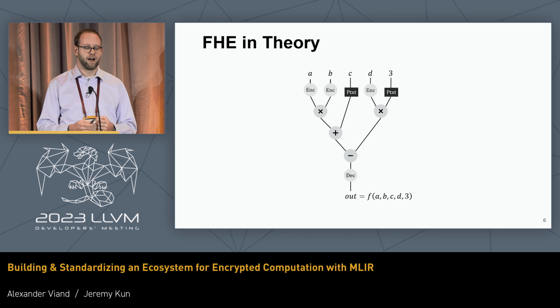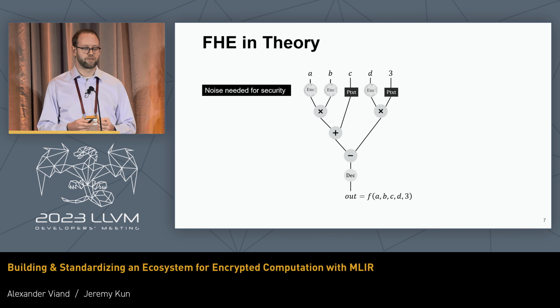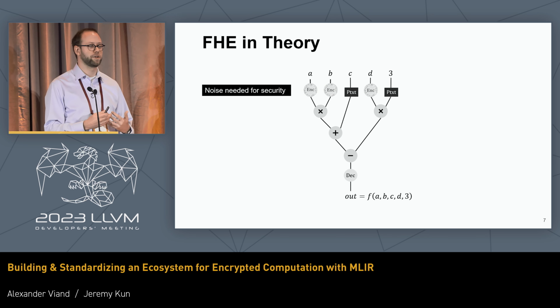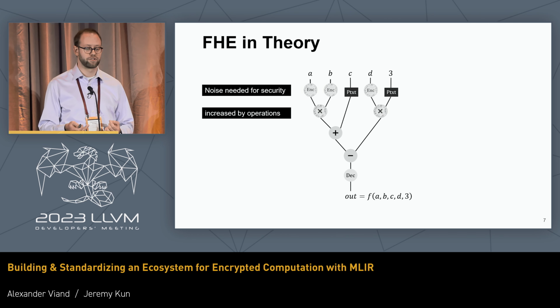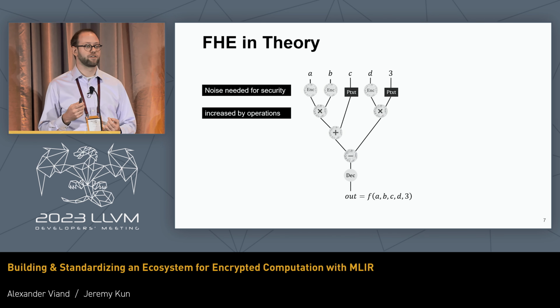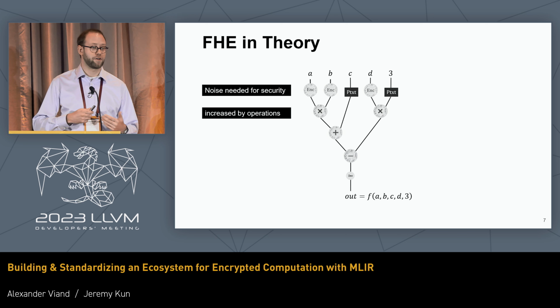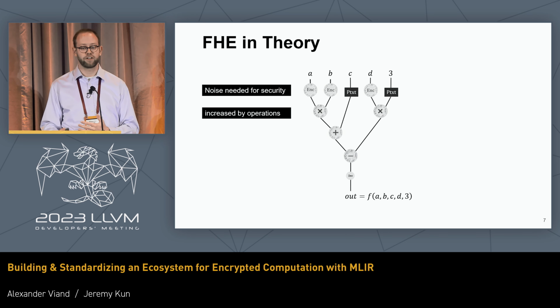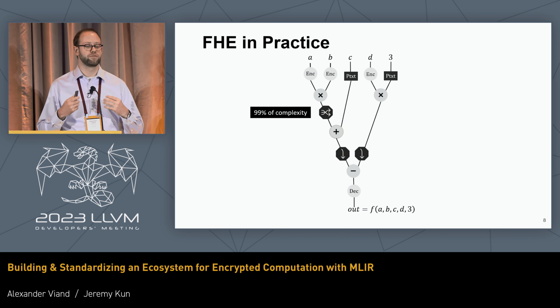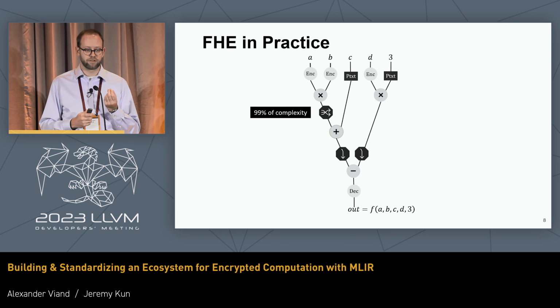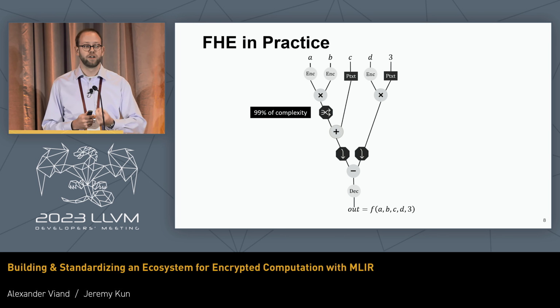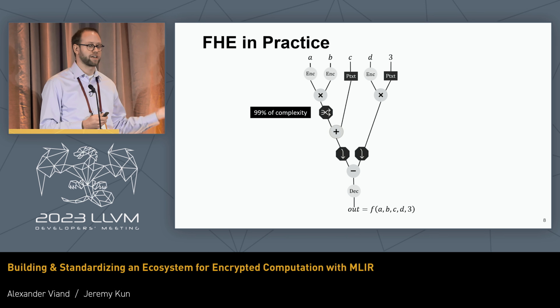But unfortunately, it's not just any kind of circuit, it's this noisy circuit, because this is integral to how we achieve the security of these schemes. We add some amount of noise, and this then grows as we compute. And if we don't really carefully manage this, we might not get the result that we were expecting. And so in fact, the majority of the cryptographic and computational complexity comes from having to manage this noise with specific ciphertext maintenance operations that don't change the message you're encrypting, they just do something with the noise. And so getting this right is very, very difficult. But if you do, you get all of these cool privacy-enhancing technologies that I just showed.